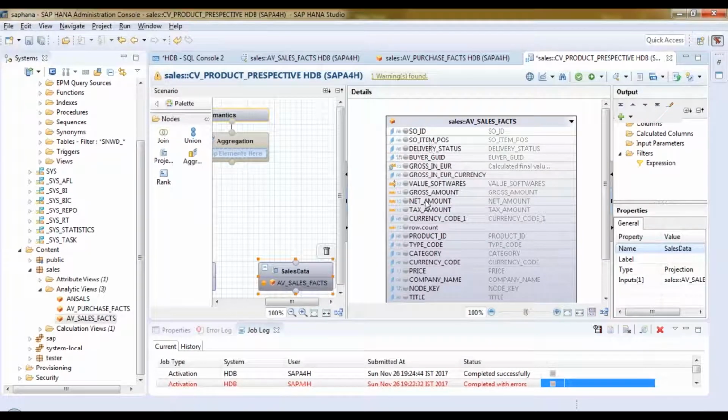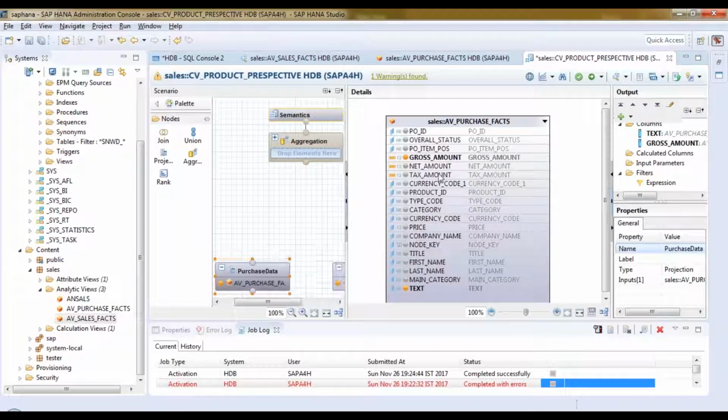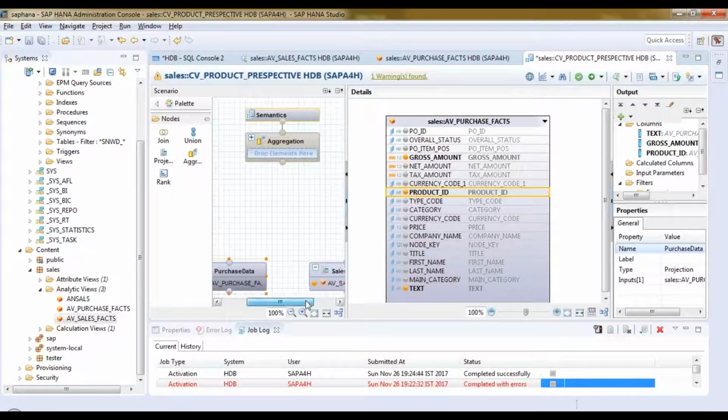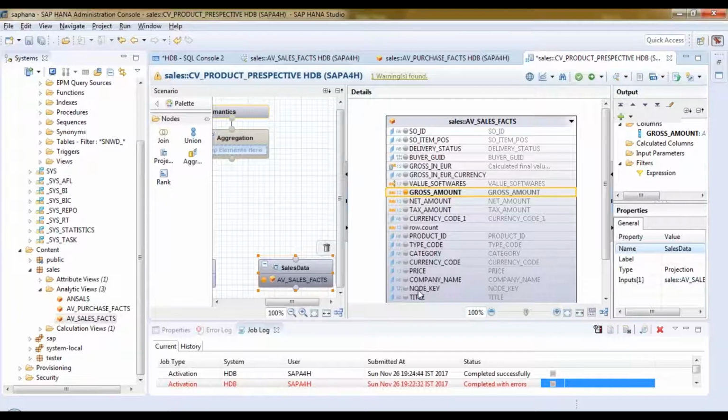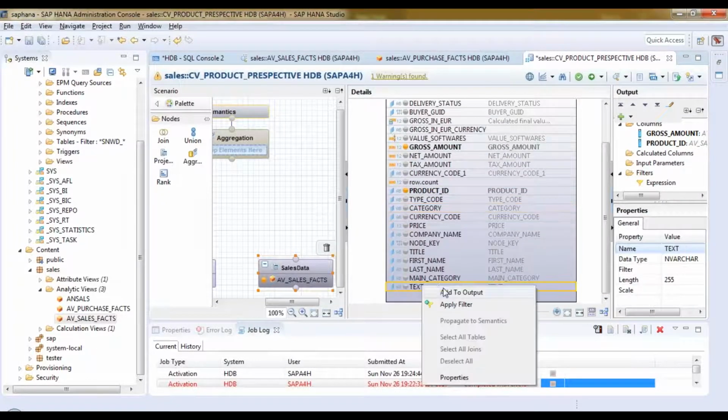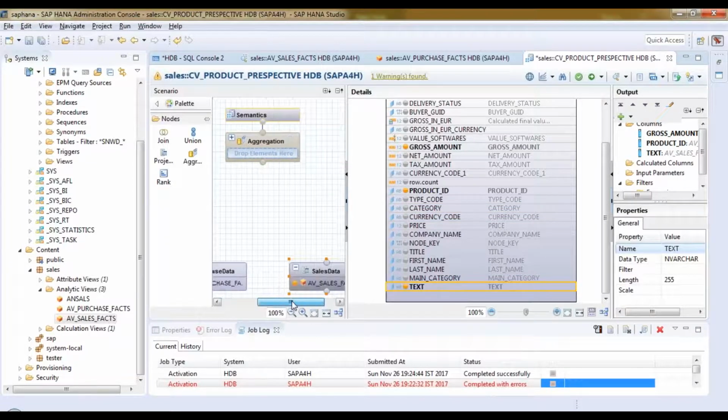Yeah. Then comes the next perspective on the right side, which is sales data perspective. Same thing I will do. I will expose from this my product text, and it's always better we also expose the product ID because that has less data. It's not a big column. For to participate in the join, I'll use product ID. And then here also the gross amount, the product ID and the product text. I want product ID and then product text. I will just add these three. So these two are my projections.